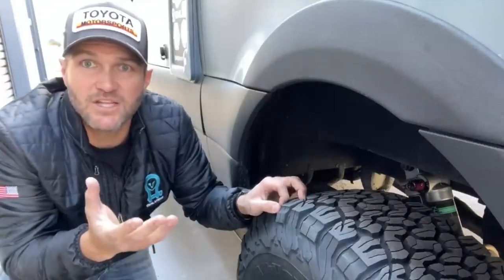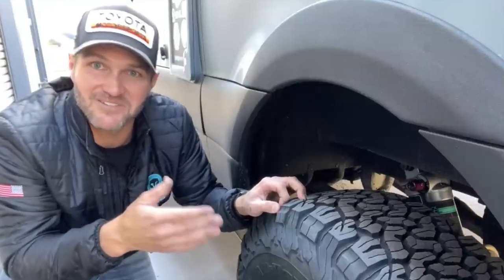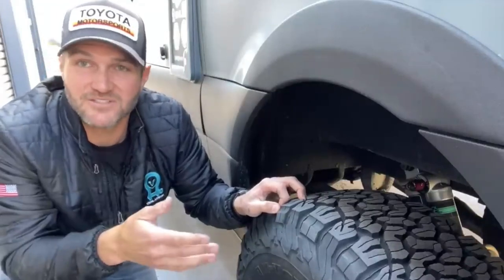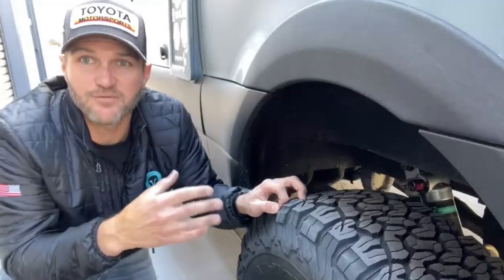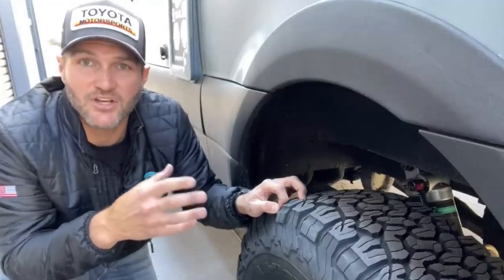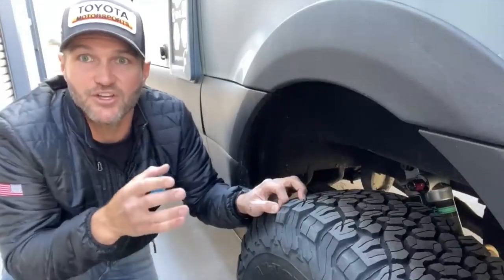Why would they do this when they know the van's gonna be loaded? Well, because they sell the van when it's empty. They don't sell it when it's fully loaded. And no dealership in the world is gonna load a van up with a ton of bricks while you test drive. And if you have an oversprung vehicle, it's gonna be very bouncy, very twitchy, very nervous.